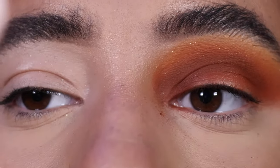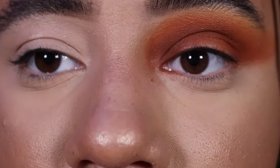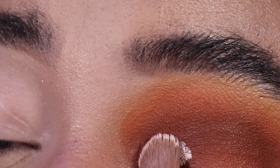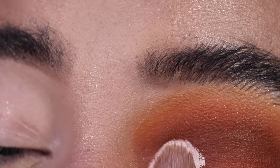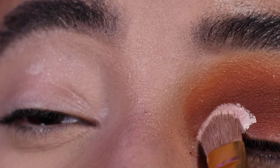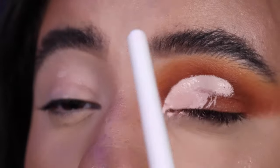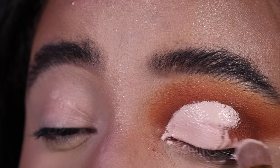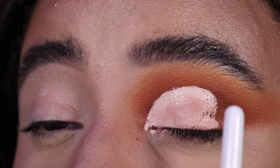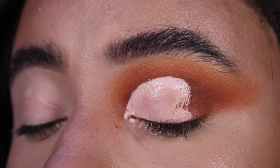I'm going to cut my crease with the Acid Rain paint starting in the inner corner of my left eye. I'm zooming in so you can see. I'm taking the fully-loaded brush and holding up a mirror, so I may look slightly off. I start in small motions, getting the product on and trying to stick to the line as much as I can. After I've done the line I then spread the product out, dragging it across — I always bring it to about three-quarters of where my eye is, because I'll then start to bring the darker shade in as well and start to mix it together.